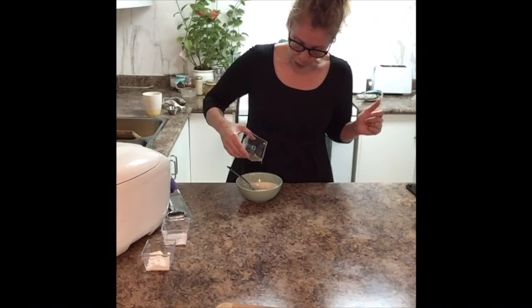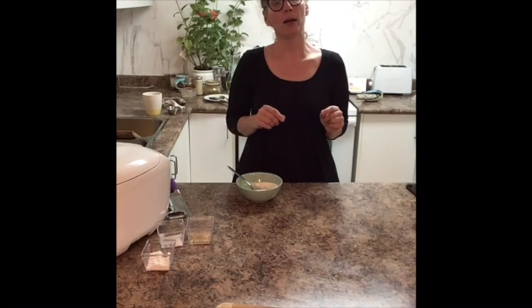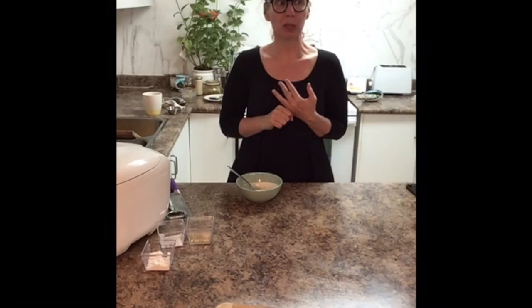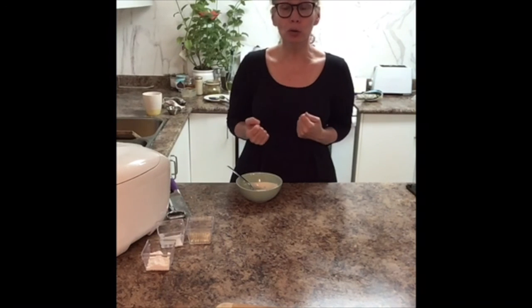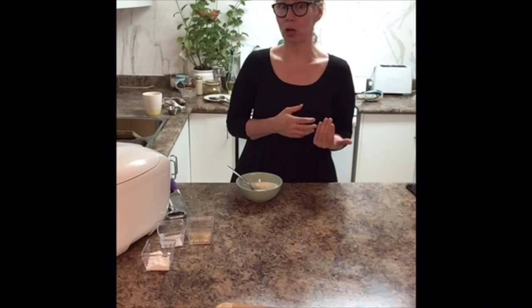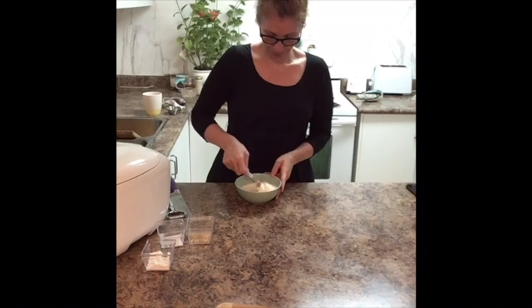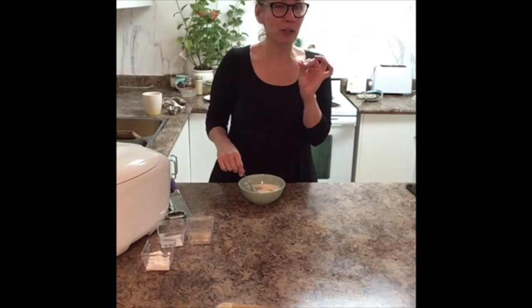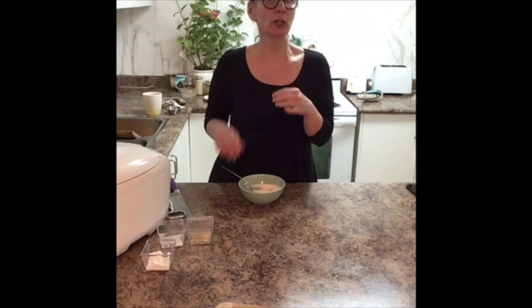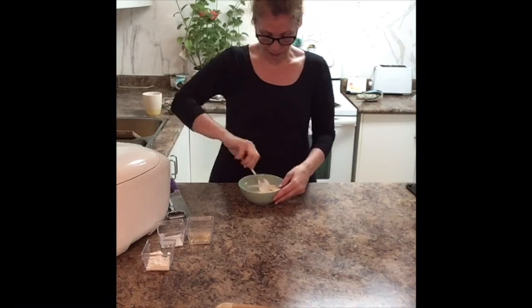And I'm also going to add salt and pepper as well. And some people like to add raisins to their coleslaw. I've even seen people add cooked corn to their coleslaw. And some people even use onions sometimes, just cut very thin and very little in order for the onion taste not to be too powerful and too strong smelling.